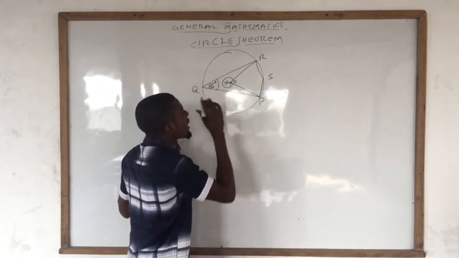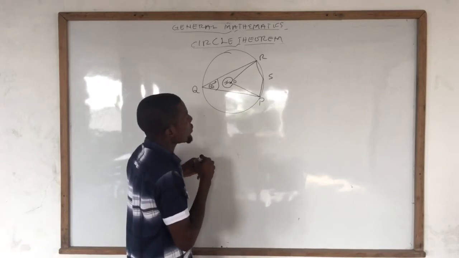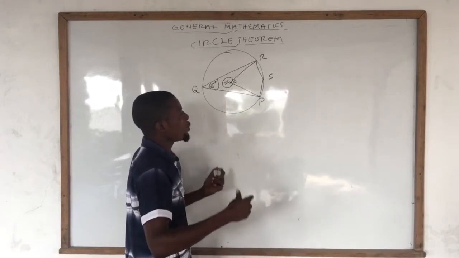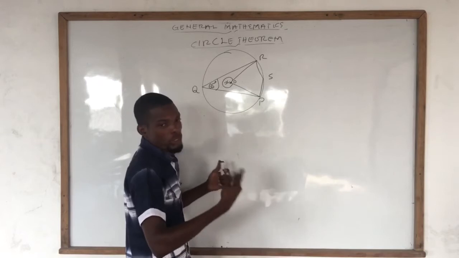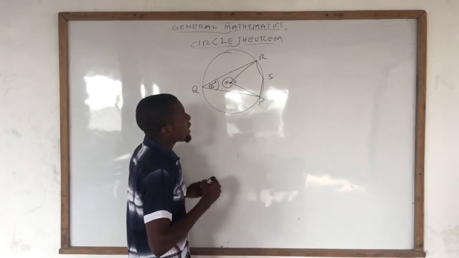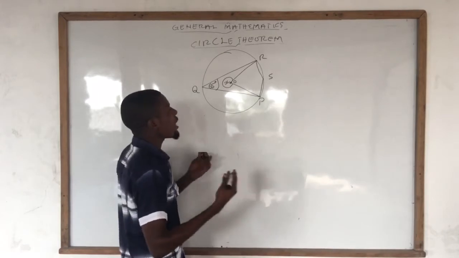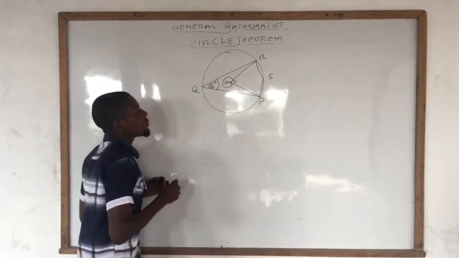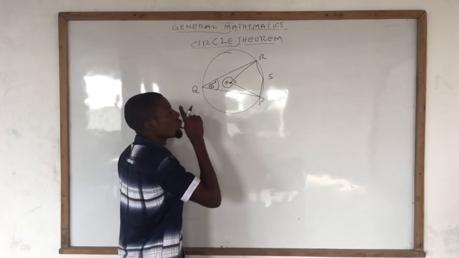If you are solving angles questions, the first thing you should ask yourself is, what's the general solution? How would I find what they want me to find? After you identify what they want you to find, you look at the possible solutions. How do you get exactly what you want to find?